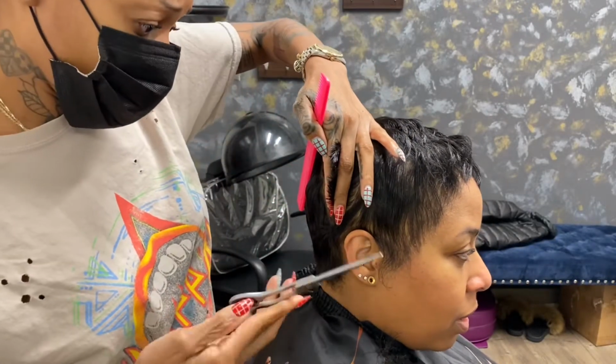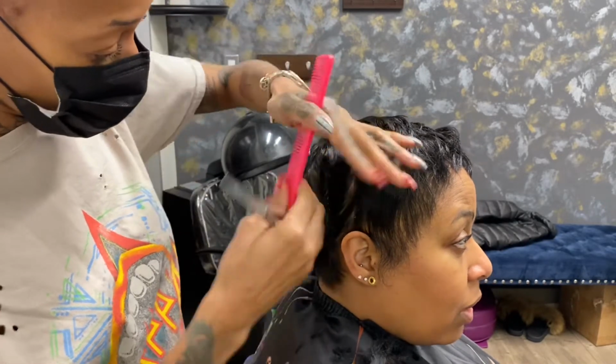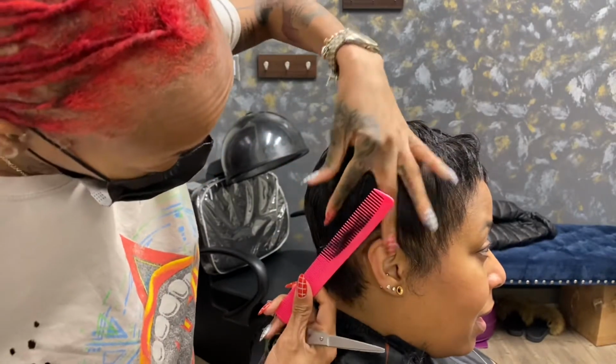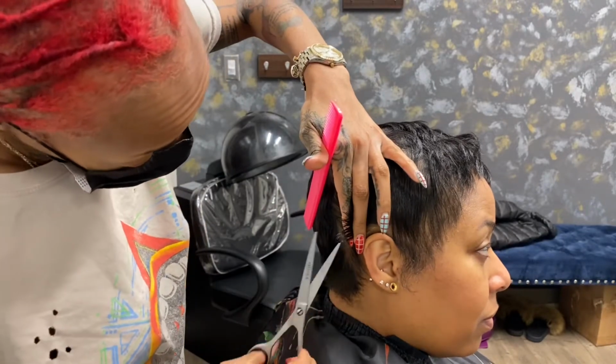So pick up your guide, follow the guide, cut, comb each and every time just so I can see how the hair is laying, and I pick up my guide again in addition to hair that needs to be cut, and I work my way around.